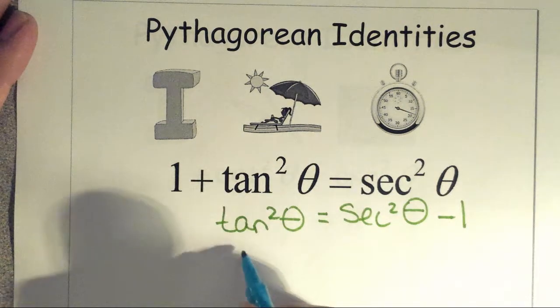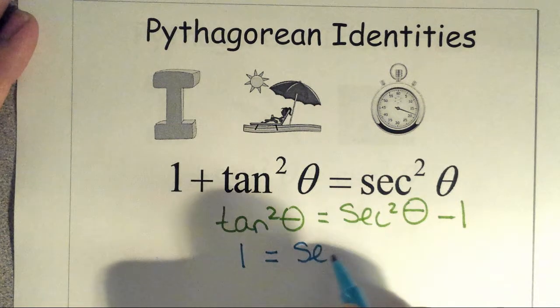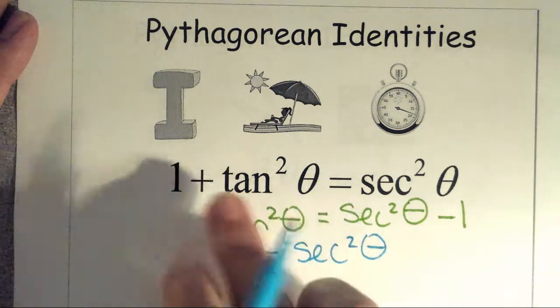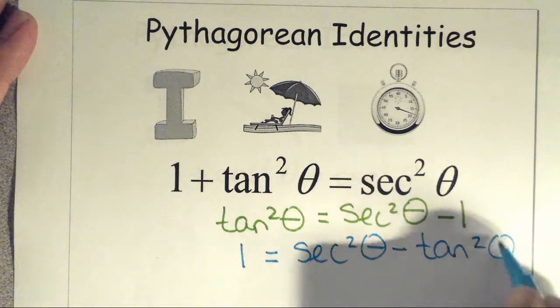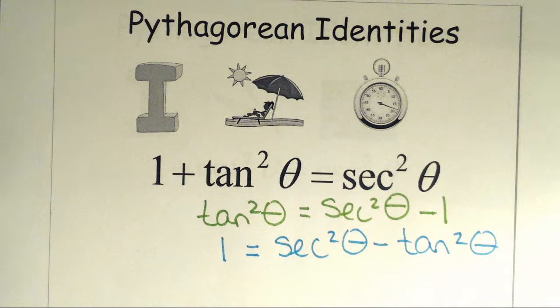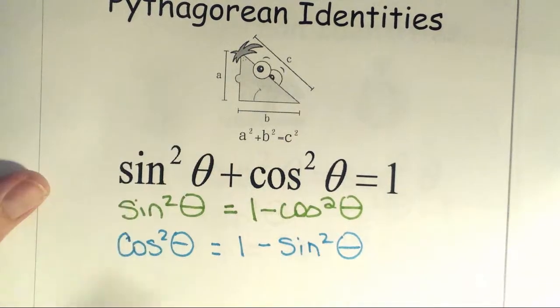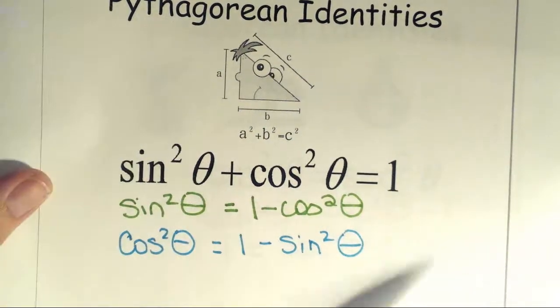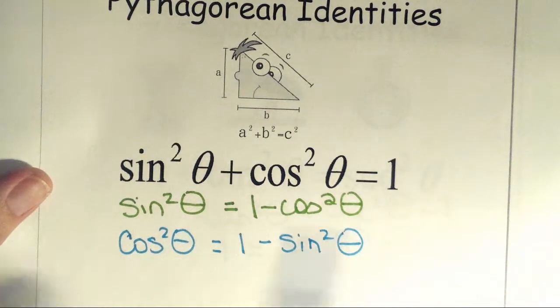I'm going to do it one more time, leaving the 1 on the left and kicking the tangent over. So the 1 stays on the left equals the secant squared on the right, and if I kick the tangent over, it's minus tangent squared theta. Again, you might want to rewrite these so that they're easy for you to get to when we're solving problems. So we've got the Phineas and Ferb, recapping, sine squared plus cosine squared equals 1. And you have a theme song for that, 104 days of summer vacation. So every time I see Phineas and Ferb, that's kind of what I usually say in class.